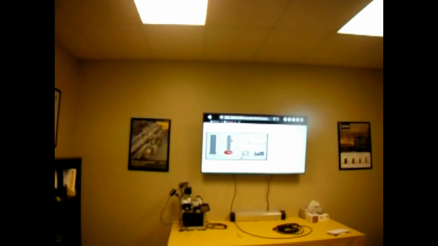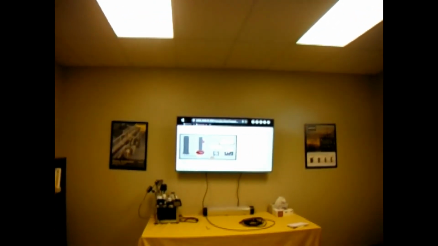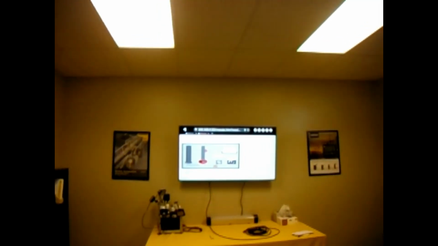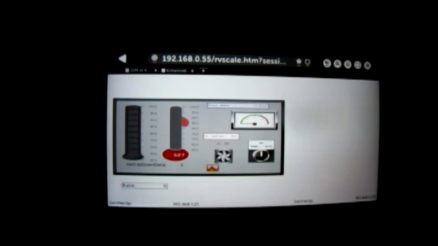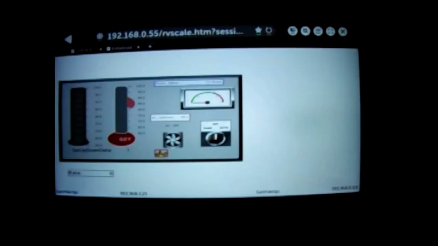I wonder if I can turn the light off here. Hold on. See if I can turn off the light. Maybe not. Okay. There we go. So here is the web browser on the giant 55-inch TV here in our office right here. I don't know how clear it shows up, but this is using the Edge controller. And then, of course, I'm running the same screen over here on my laptop as well.